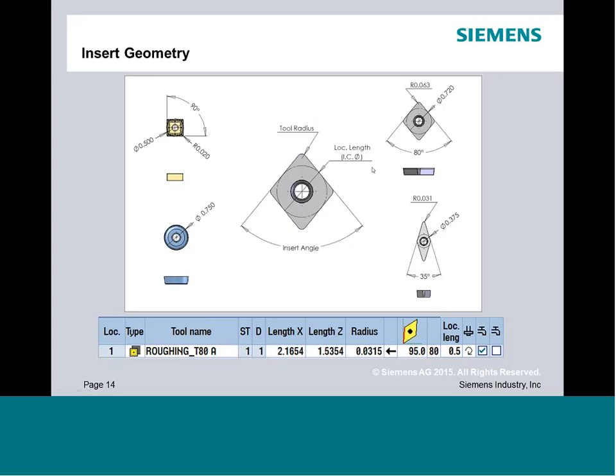Now that's also in the industry referred to as the IC diameter, and IC stands for inscribed circle. So what happens with the IC is if I was to draw a circle and the circle was tangent to my cutting edges, no matter what the shape of the insert is, and I measured the diameter of that circle I drew, that is the IC diameter, and that's what gauges the size of this insert. So when we look down on our lower field, the tool radius is going to feed into the radius field. The insert angle is going to feed just past the holder angle, and then the IC diameter is what's going to be inserted into the LOC length field.